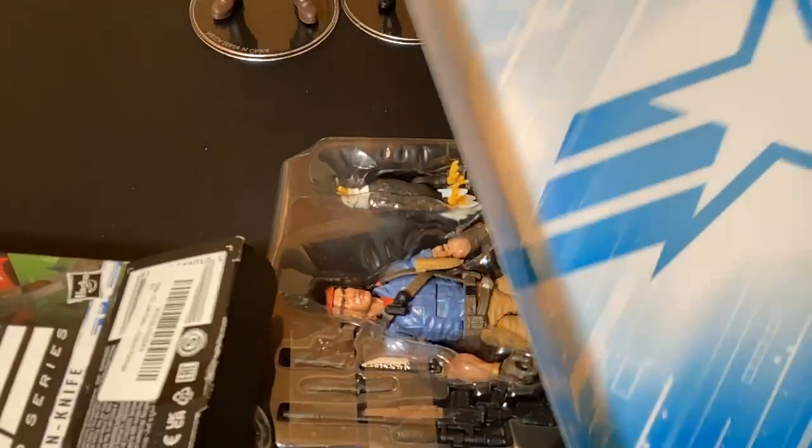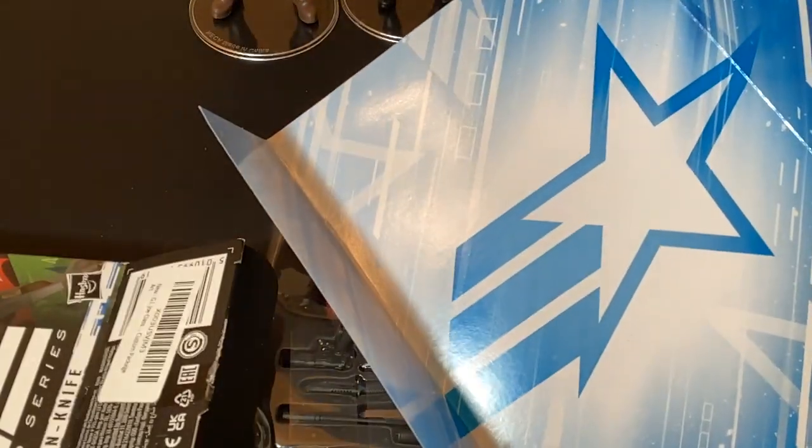All right. So, like I said, you could pull out this. You don't have to save this, but the Cobra one I like because you could just cut it and you have a cool Cobra logo. And then the Snake Eyes movie figures have the Arashikage symbol on it, so I keep that. Otherwise, there's no other reason. Just recycle this stuff.